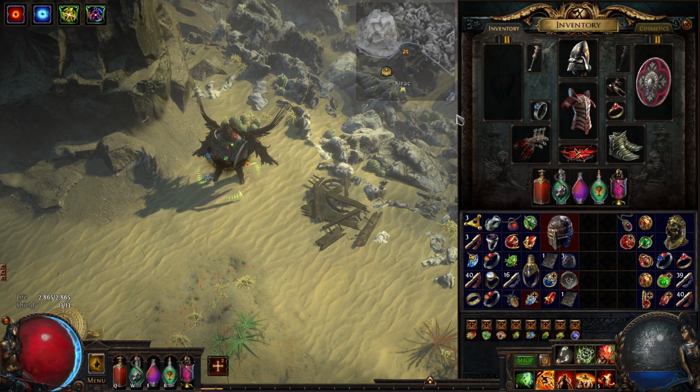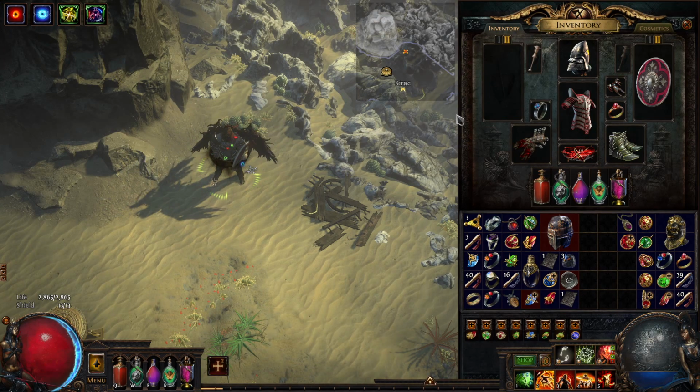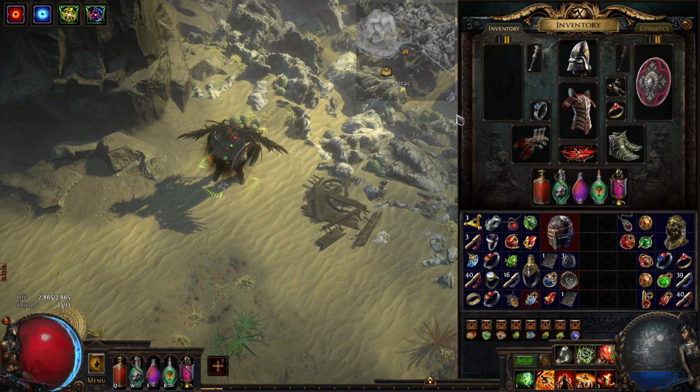So there's a lot of uniques in this build, but they're in this build specifically to make this an unarmed attack build. But you could honestly replace all of the unarmed attack stuff and turn this into a much better build using any kind of weapon.